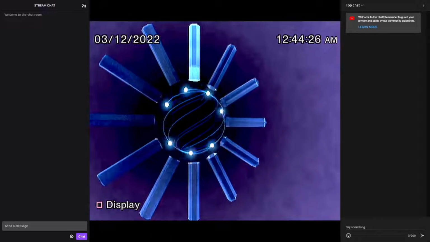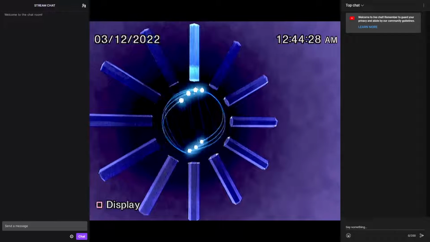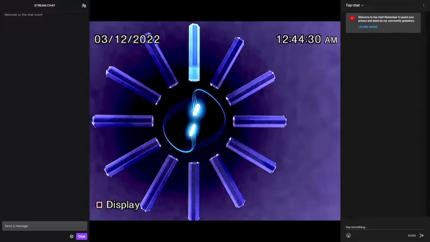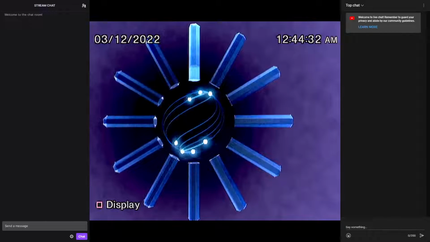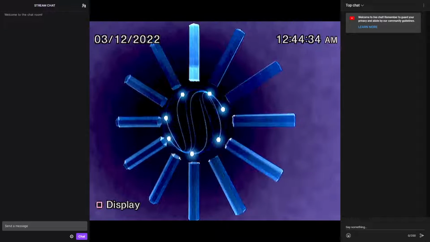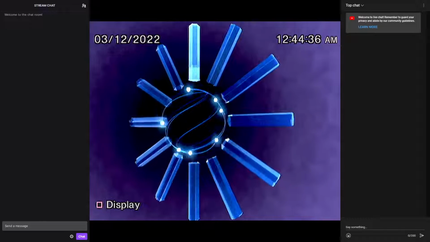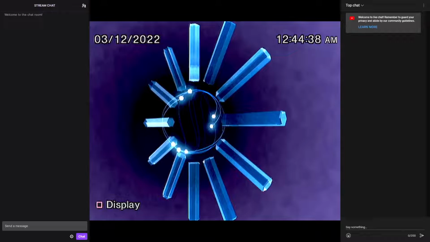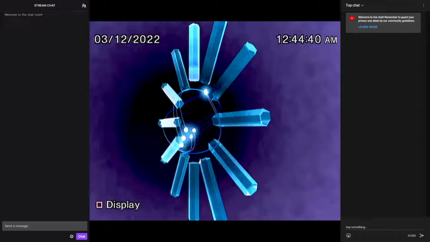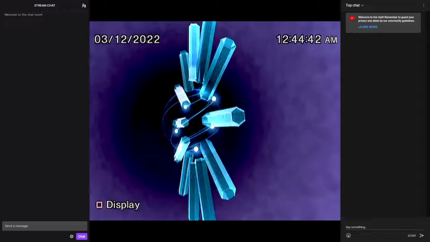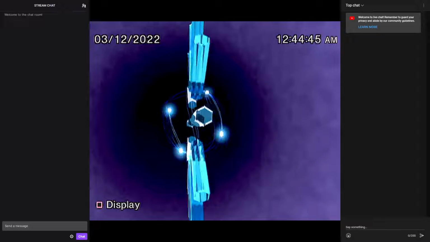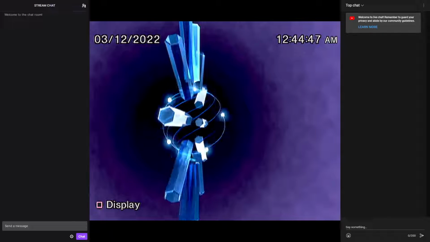So yeah, that guide also works with TVs, not just game capture cards. It also works just on a regular TV if you're trying to play with component cables.